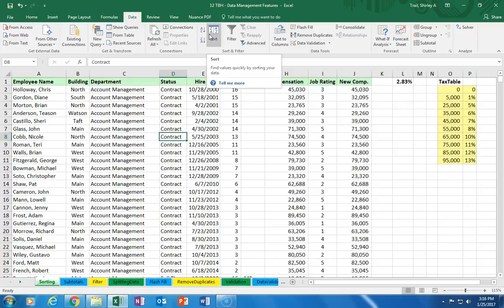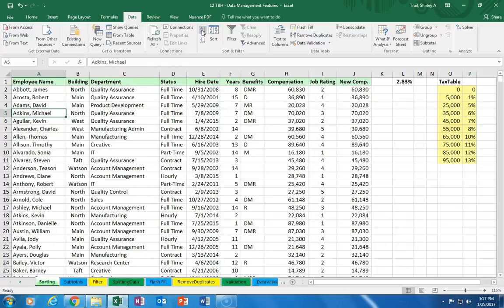Suppose that you want to sort this list right now by employee name. We don't have to go to the full sort feature with this button. Ascending order, A to Z, right here. We can click this. But before we do that, let's go ahead and click anywhere in column A. We don't want to click here because if we click here at the top, the very header, it'll only sort the data in column A and it won't carry the additional data with it. So I'm going to click here in column A and I'm going to go to my A to Z button and click. You'll notice my data is in alphabetical order by the employee name.